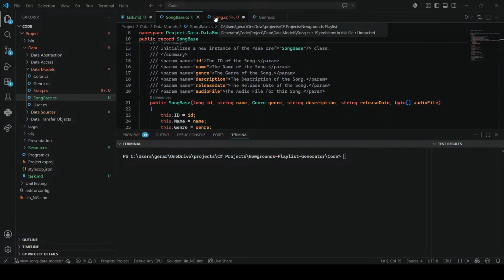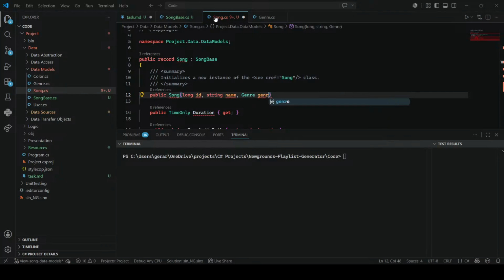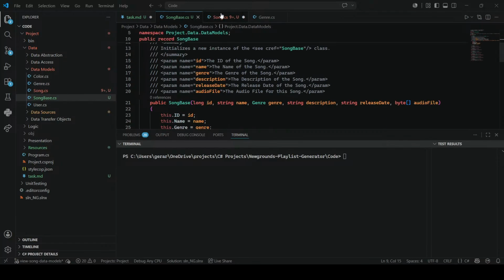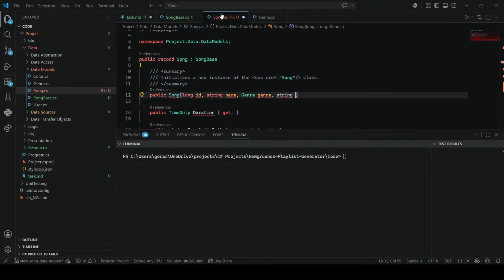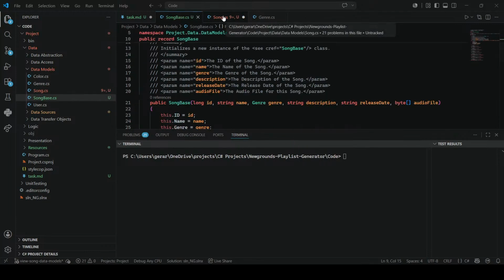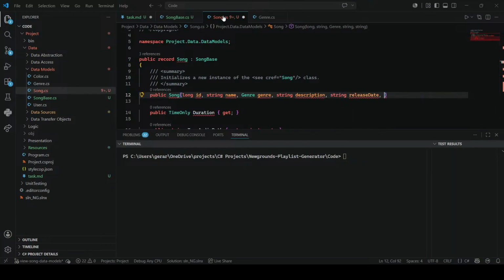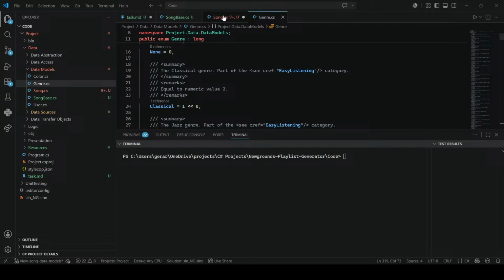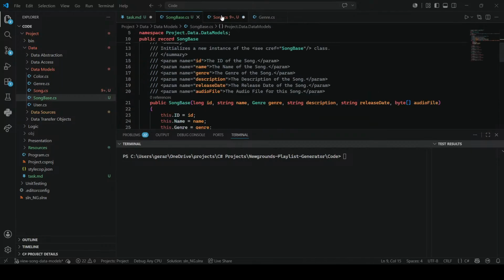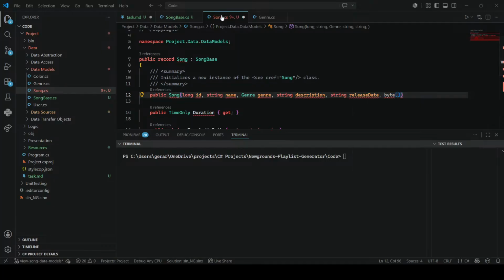Okay, so genre. String description. String release date. And byte array audio file.